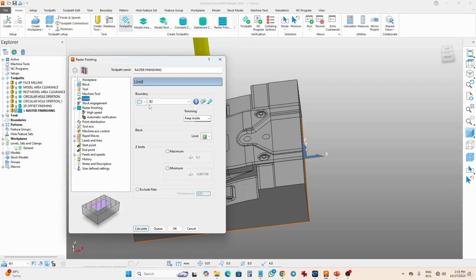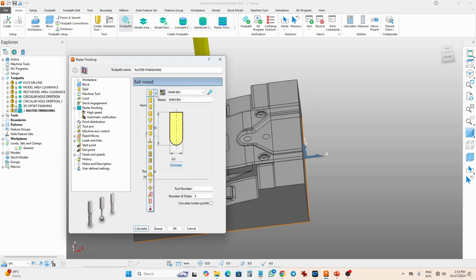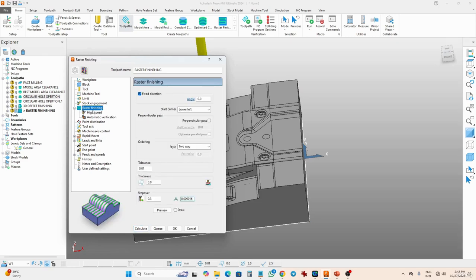Set the limits as well, and set the tool with a smaller diameter of 5 mm ball nose. So that's going to be two-way. Yes, make the step over distance of 0.15.